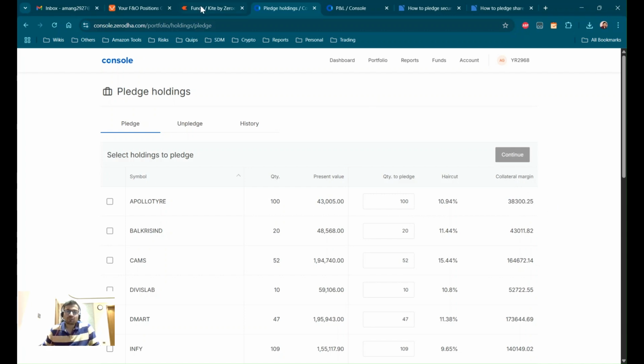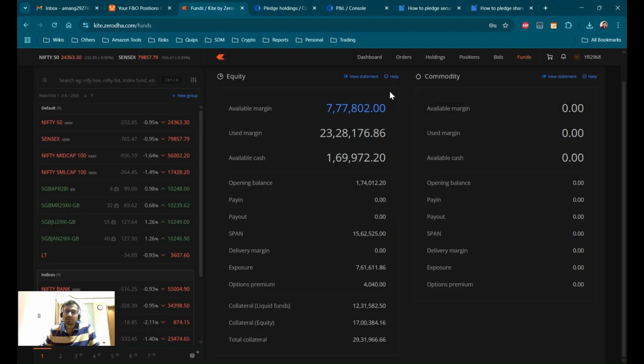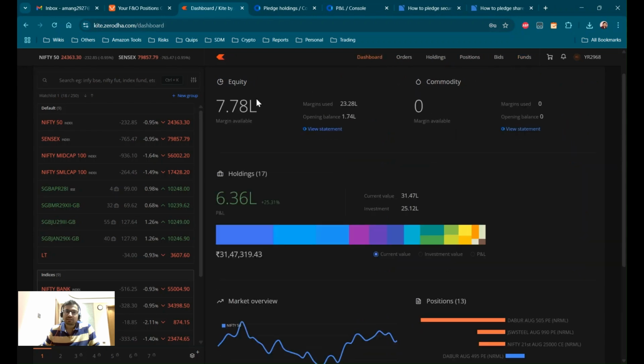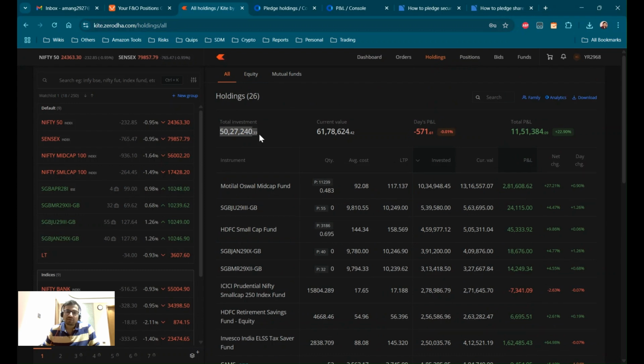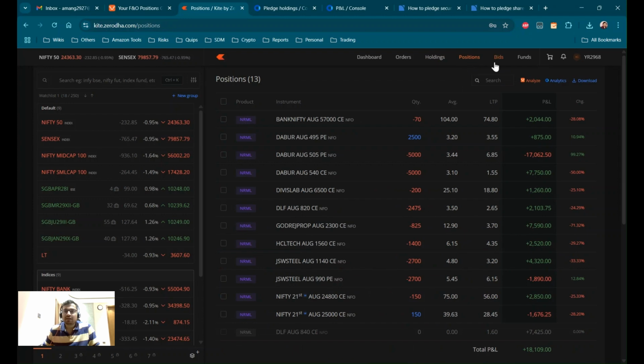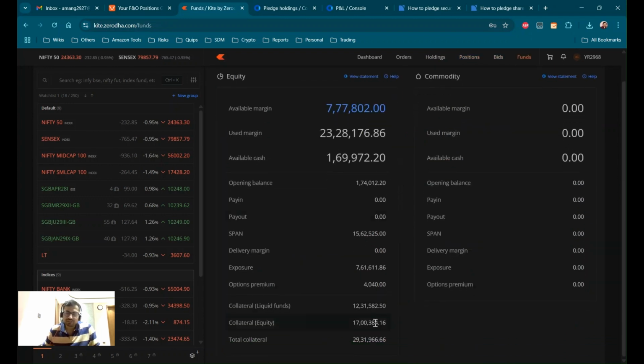Right, so if you see my total balance here, let me show you. Right, so it would be somewhere around 50 lakhs. My current value is 61, so I can actually use, let's say, 60 minus 10% or so, approximately 50 lakhs of my current positions as my collateral margin, of which I have only utilized 30 lakhs as of now because I want to play a little safe. That's my risk appetite, and I want to try and build my portfolio from here.